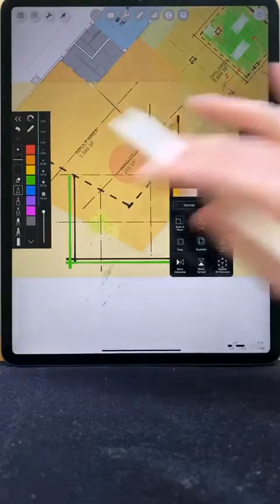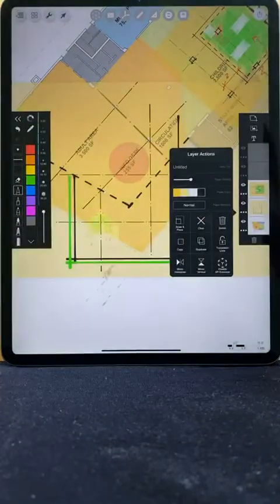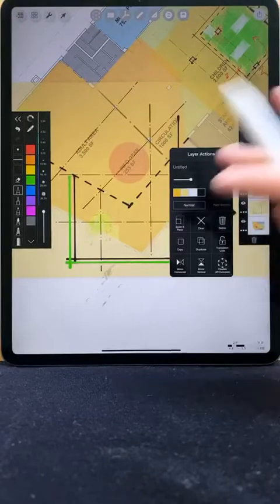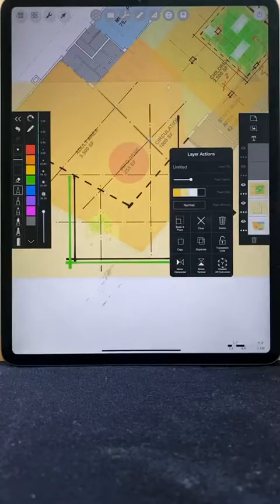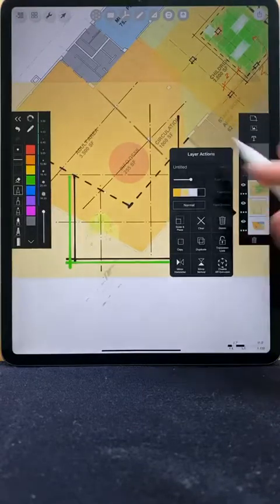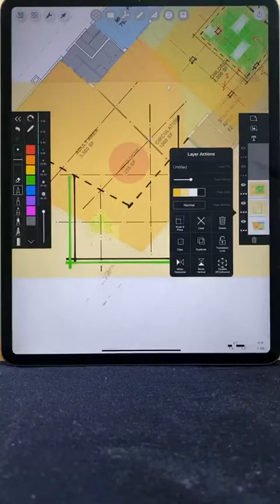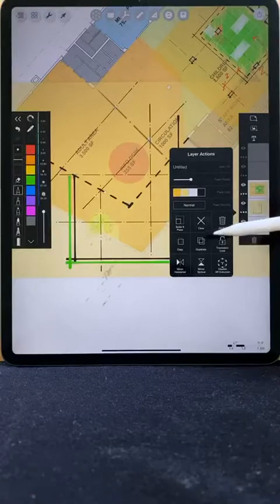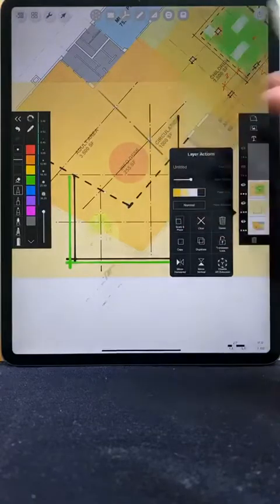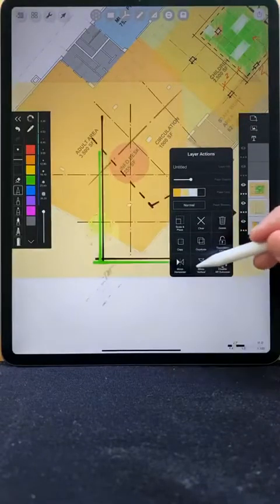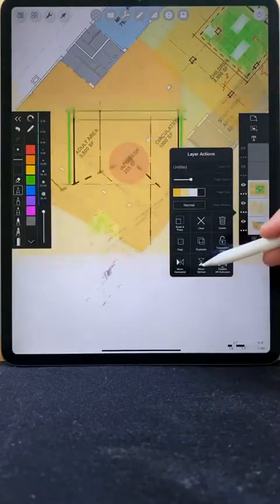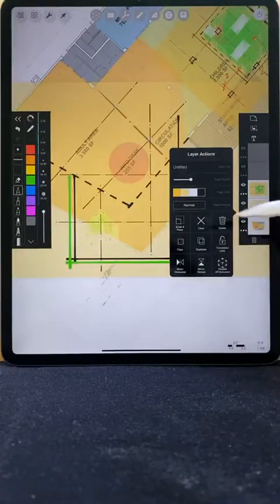You can also clear a layer, so that will remove all of the drawing that you've put on that layer. It will take it completely off. You can delete the layer, which will remove that layer from the project totally. Be careful of those two features, because once you do them, there's no way to undo them. So there are a couple of steps to protect from that, but just something to be aware of. You can also duplicate a layer, so you can make a copy of it in your project. You can lock it so you don't accidentally move it around your drawing space, and you can mirror it just like you would with regular trace paper, which is a really fun feature.